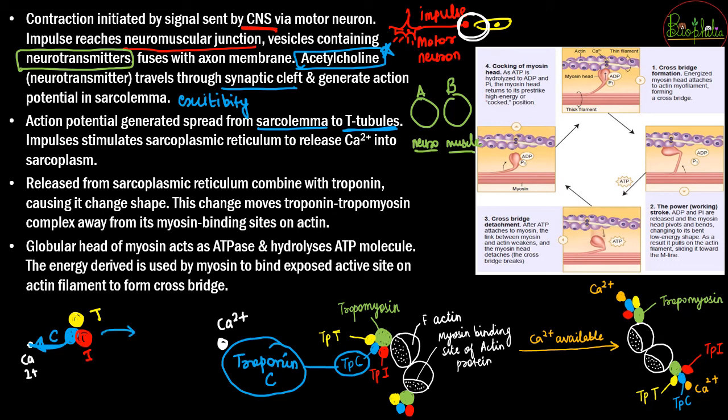So shape change में क्या हो गया? The shape change caused the inhibitory troponin, that is troponin I जो था, ये I ने अपनी side जो inhibit कर रहा था, what? It was inhibiting the actin plus myosin को वो inhibit कर रहा था before the shape change. But after the shape change, what happened? The troponin I got misplaced from its position.